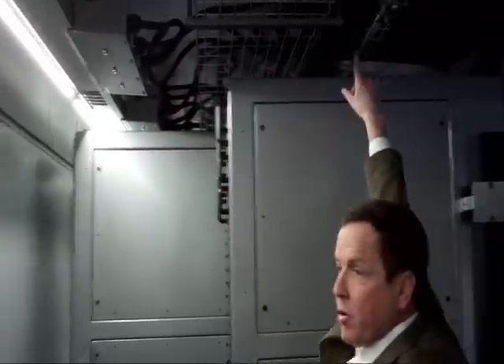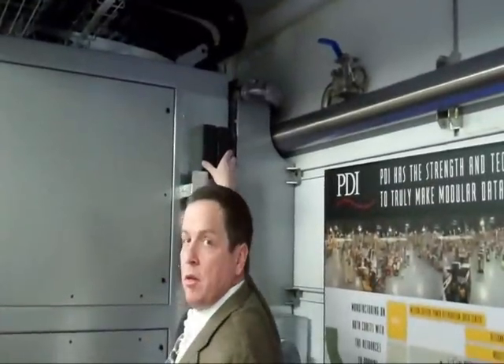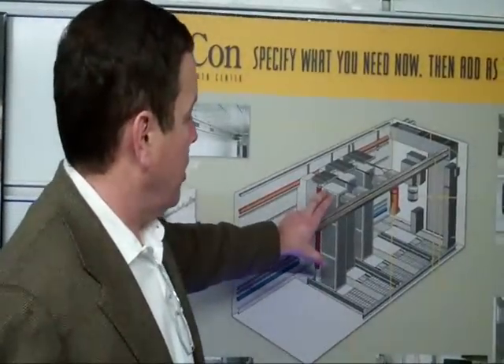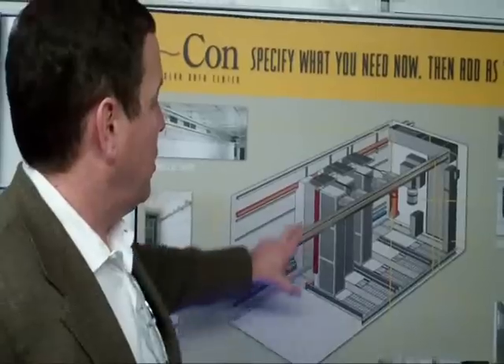The Power Wave essentially becomes a distributed means of providing distribution to the racks like an RPP would, with cabling under floor. You're bringing the power strips overhead and dropping into the cabinet, feeding a power strip with either a 250 or 400 amp version of the overhead bus. We try to modularize everything inside the container, starting with a rack, a sled that slides back and forth, a cooling module, the overhead power module, and a monitoring module at the other end that manages each individual rack or the whole container as an overall picture.